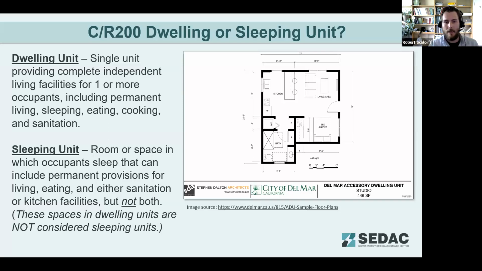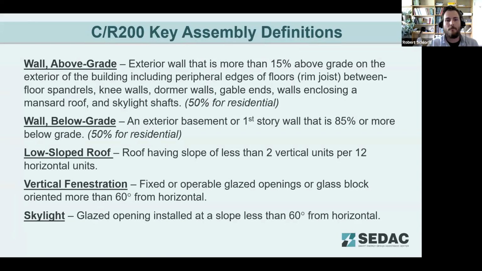So where this might come into play, if you have a multi-unit, multi-family building that has sanitation facilities within their units. So each unit has its own bathroom, but the cooking facilities are shared per floor. Those units would be sleeping units and not dwelling units. So again, these two things are very similar, but they are different, and there are different requirements throughout the code that refer to either dwelling or sleeping units. So just keep in mind that some things may seem similar, but they may be different and have different requirements.